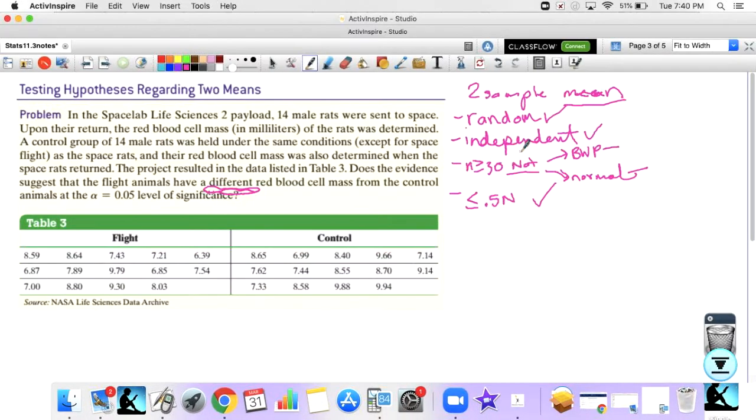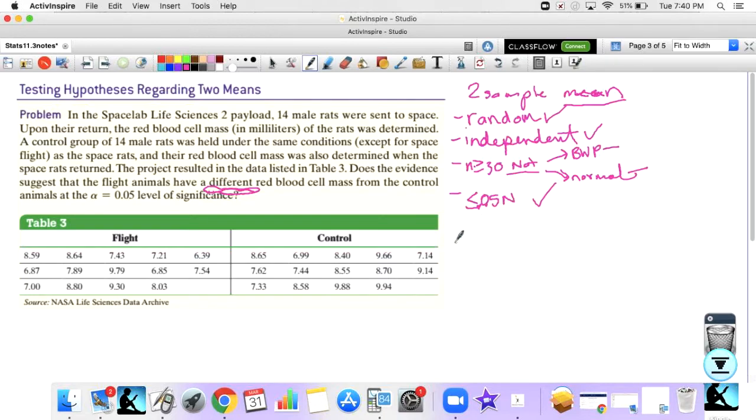So at this point, we can assume that our data, both sets, are generally normally distributed, and it follows the rest of the prerequisites that we have to have. So it's random, it's independent, no outliers, it's approximately normal by looking at the plot being somewhat linear, and that's a little wrong right there. It should be that the sample size has to be less than 5%, not 50% of the population. So all of those seem good to go.